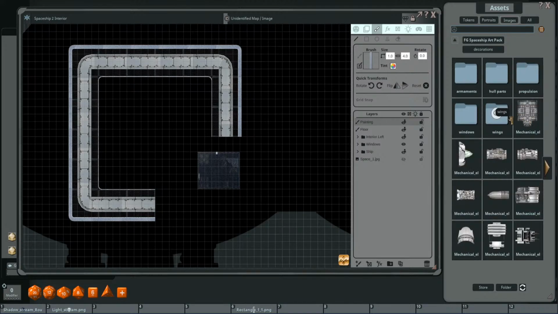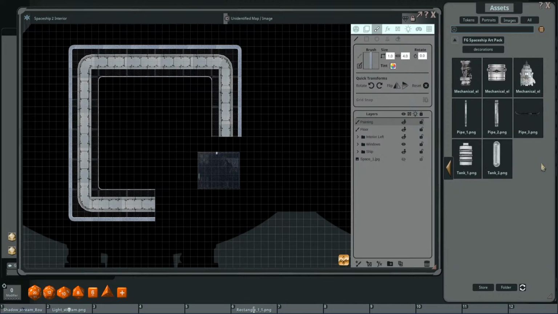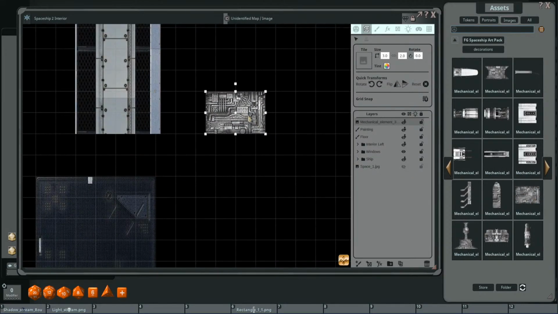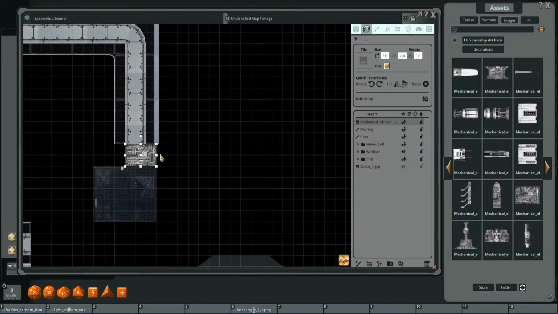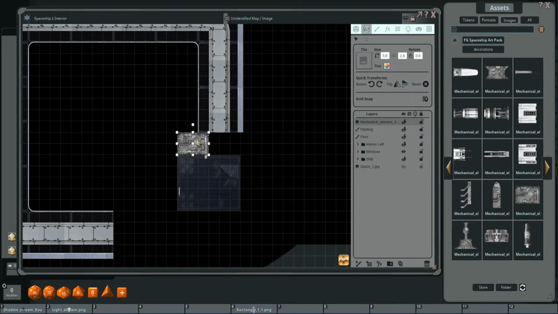And you see we have all of these mechanical kind of pieces like this. And I think we'll use something like this. And I'm just going to drag and drop this out here. And we're going to make these a little bit larger, obviously.